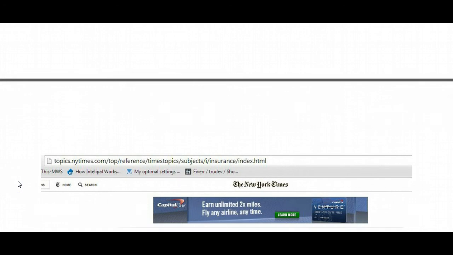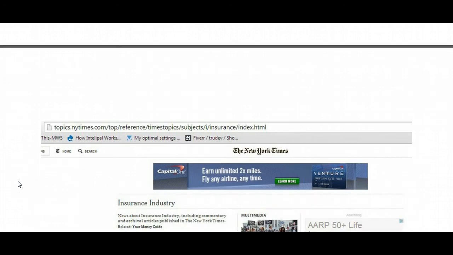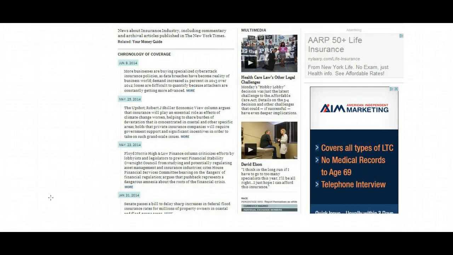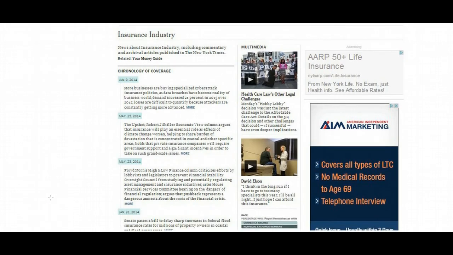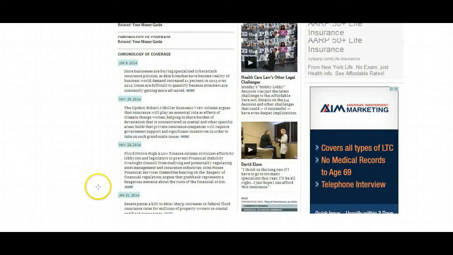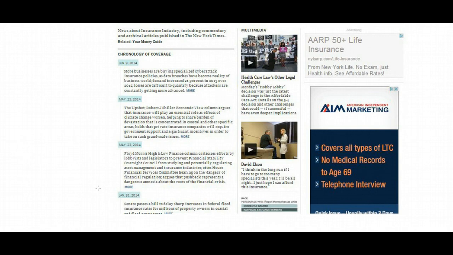And then we thought, well, let's see if they happen to show up on the New York Times. Yes, they do. So when we go to New York Times topics, insurance, and so insurance industry news, there they are again. Now this ad was about 3 days later. Now we're a few days later, and we haven't seen any more of their ads. So I don't know if they've stopped targeting, or if they've taken a break on retargeting.